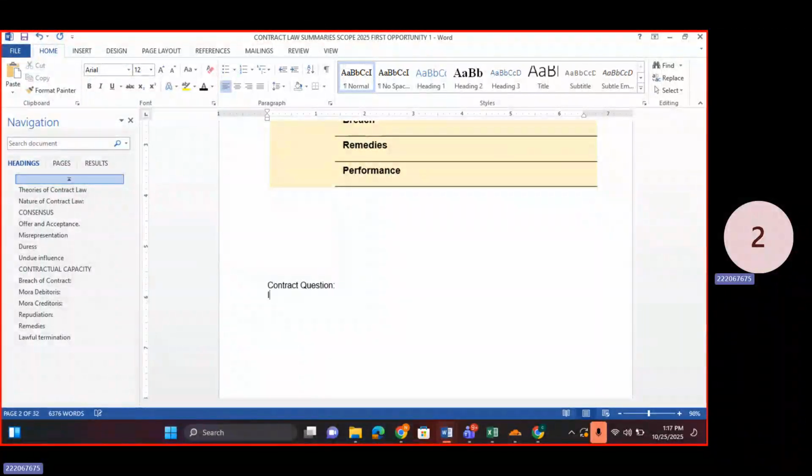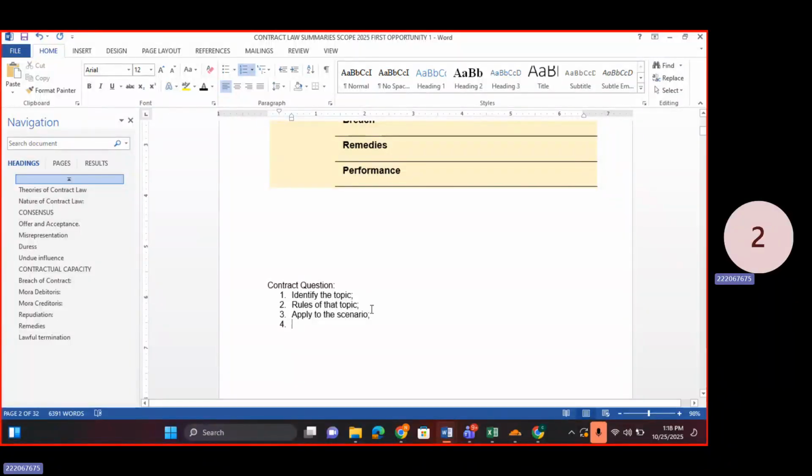the first thing you do is identify the topic. Identify what topic it is. You ask, what is this question asking? Which topic does it belong to? And then the second thing, rules of that topic. You rewrite everything you have in your head about that topic. Every single thing you have in your head about that topic. And then apply to the scenario. So you're applying the rules of that topic to that scenario.